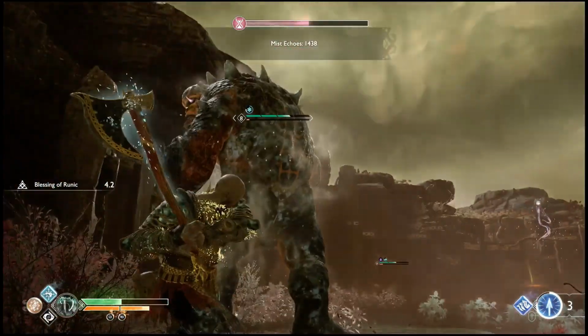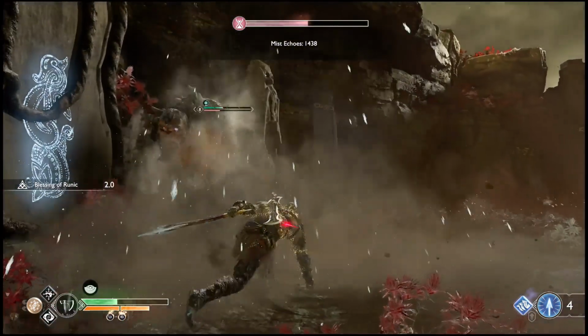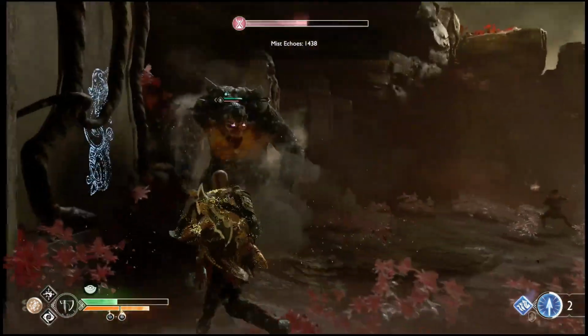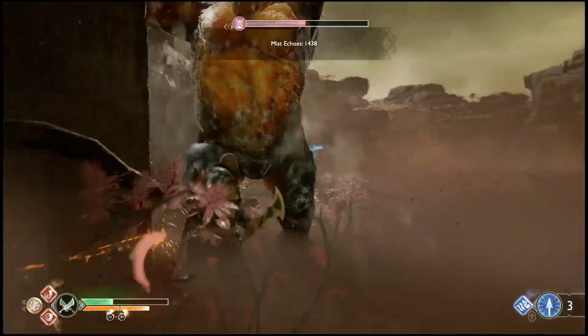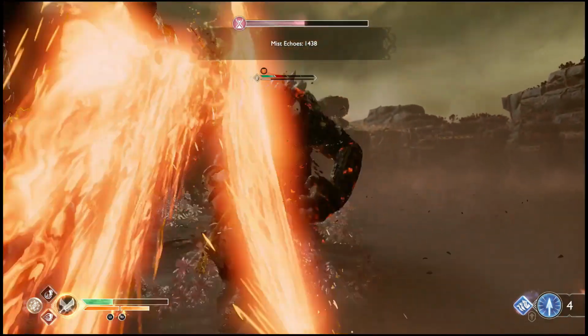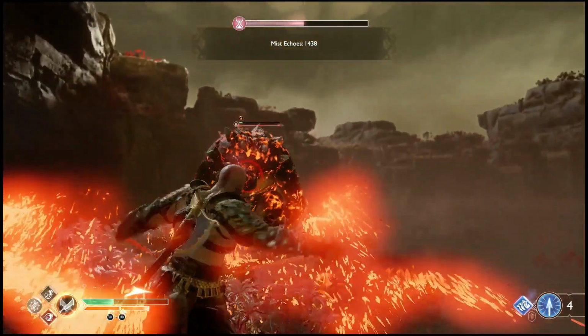You need to get some things from outside of Niflheim, so even though I've got enough mist echoes, you still need some stuff from outside. You can't upgrade the full set with just what you've got there, so you will need to get some of that stuff if you want to get it to level 8.